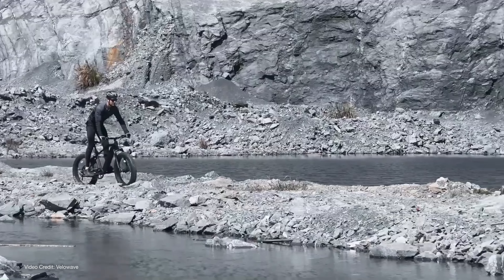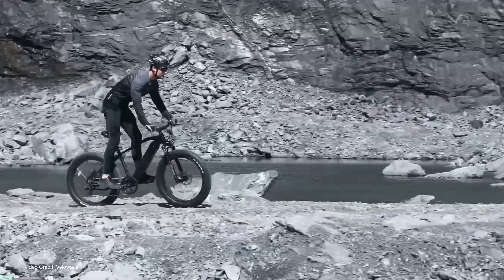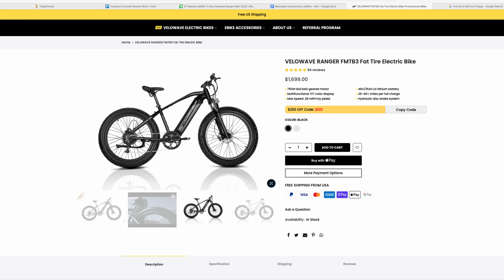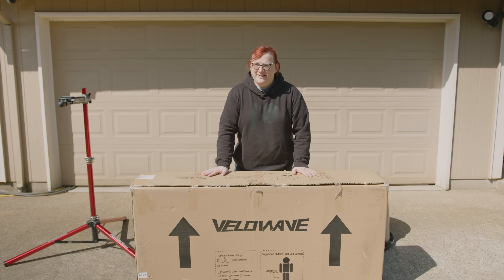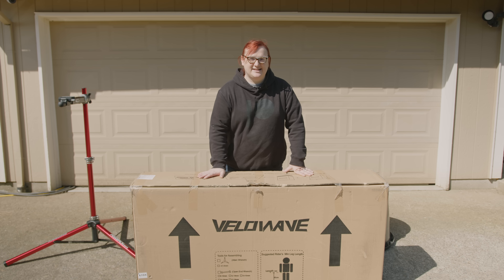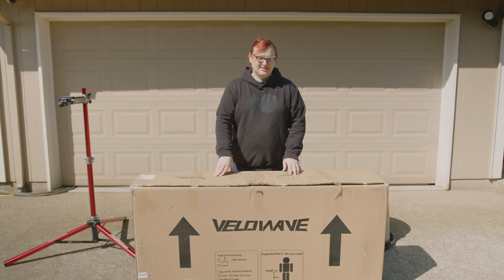It's designed for adults, it's got a 750 watt electric motor, it's got a lithium-ion battery pack, and we've been sent this to try it out for a couple of weeks to see what we think. First, let's talk about unboxing. I'm not going to lie — this box is not in the best condition. One end of the box has actually pretty much disintegrated and I don't think the packing on this is particularly good.